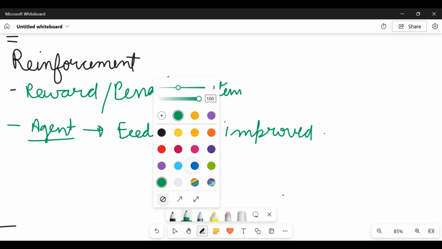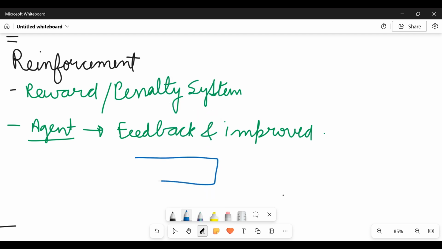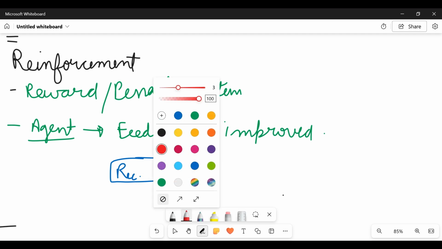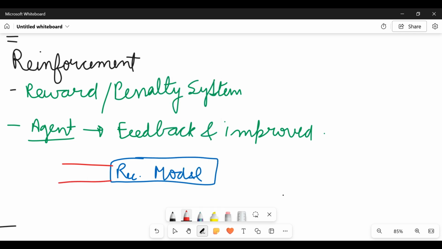Like while making a recommendation model, what we do is we get the user and suggest some recommendations. Then the user will either select or reject.